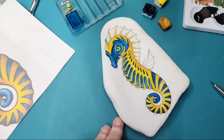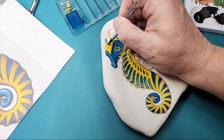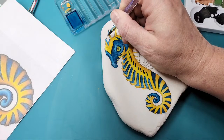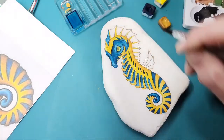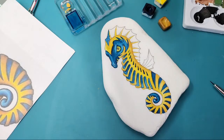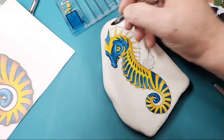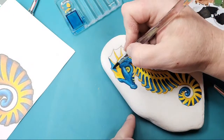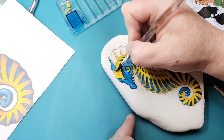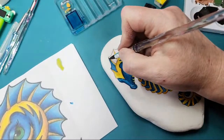It's not the right brush. I was like, what's going on here? Here we go. Whoops. I keep doing that. Saved. So back here, these are darker on the lower portion.